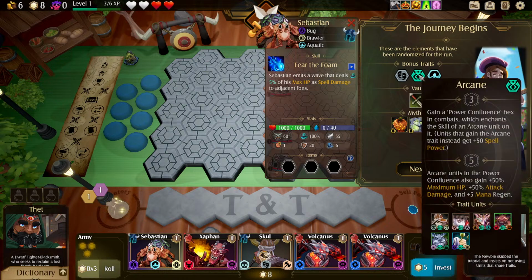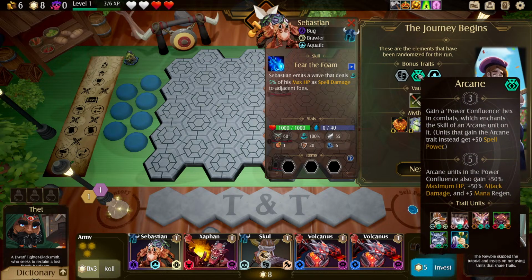And then Arcane, I don't know what this means. It says, okay, gain a power confluence hex. I know what that means. It means there's going to be a hex on the board that applies this thing, but it says it enchants the skill of an arcane unit on it.